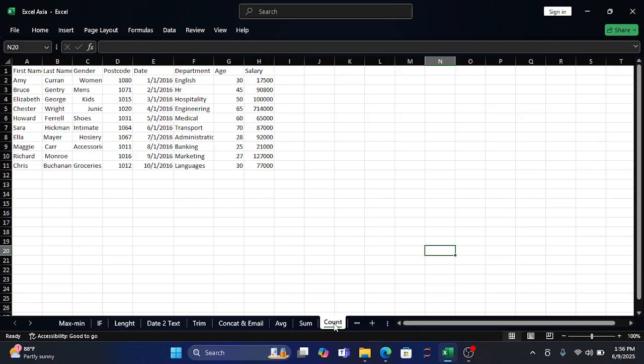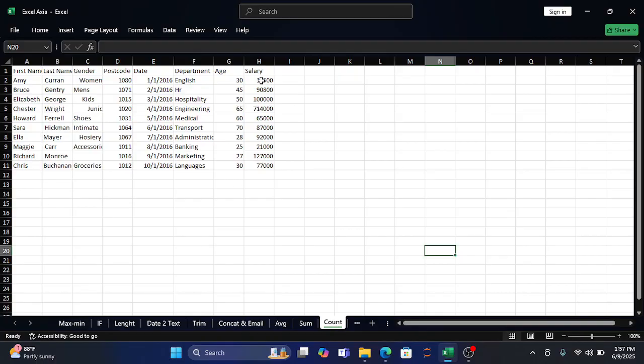Now the count function counts only numbers. The count function counts only numeric values contained in a cell. It counts them. It does not add them up. It counts how many cells are occupied with a particular value.